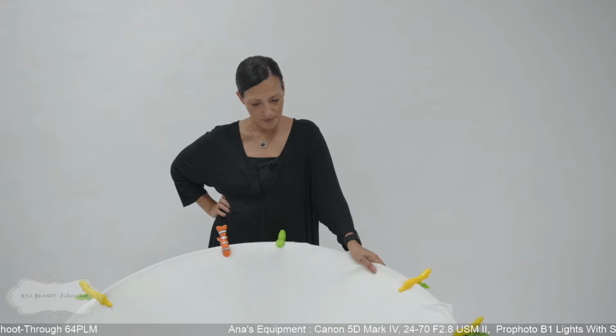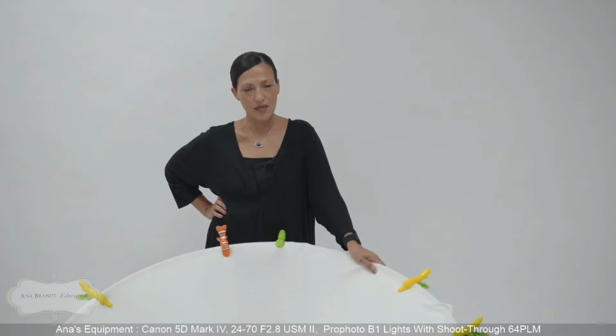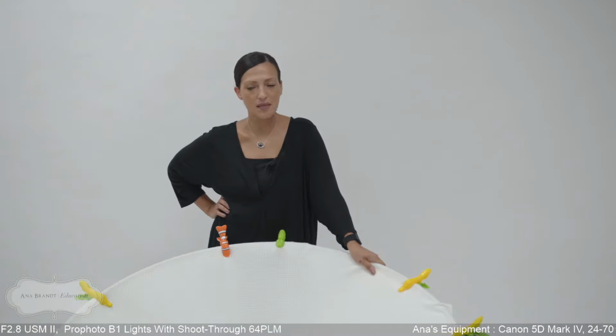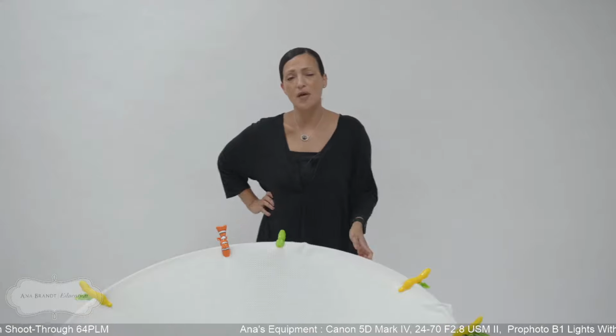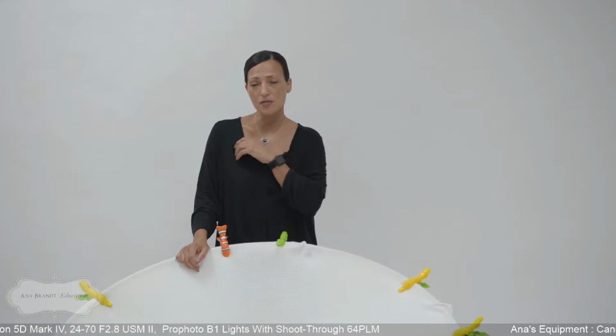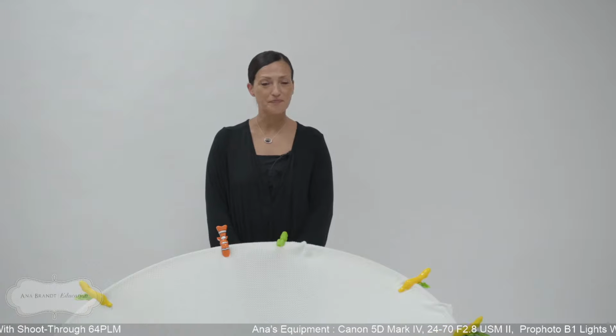Okay, what else? Speaking of running your setup, what insurance do you have on your gear? Gosh, everything. I have three policies: a studio policy, a travel policy, and a policy for my clothing line. I'd have to go back and look at the numbers, but I know that if I were to lose everything, it would all be covered. That's important. You want to have an idea of what it would cost to replace everything, and then talk with your agent and make sure it's covered, because there are a lot of photographers who have a small policy and then nothing's covered. I can't tell you my exact numbers, but I have a fantastic agent that I've had for 10 years, and I'm very well covered.